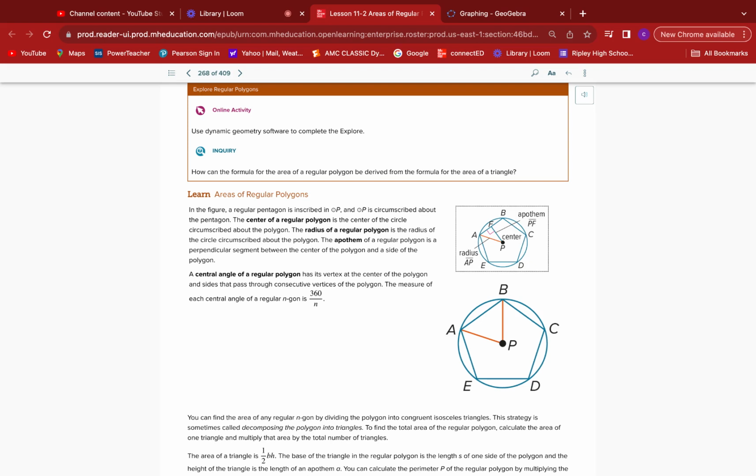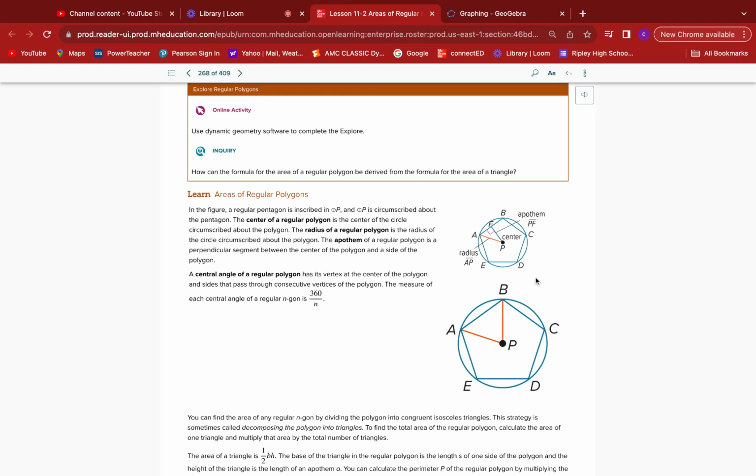Now, you're going to end up having to divide that by 2 to get this little angle right here of the right triangle, because technically what you're finding is this big angle. When you split it into a right triangle by drawing out the apothem, which is this little segment to the center of segment AB, the midpoint of AB, you're going to have to take that central angle and divide by 2. So 360 divided by how many sides will get you this big angle P, and then divide by 2 to get the angle of this right triangle after you draw the apothem.